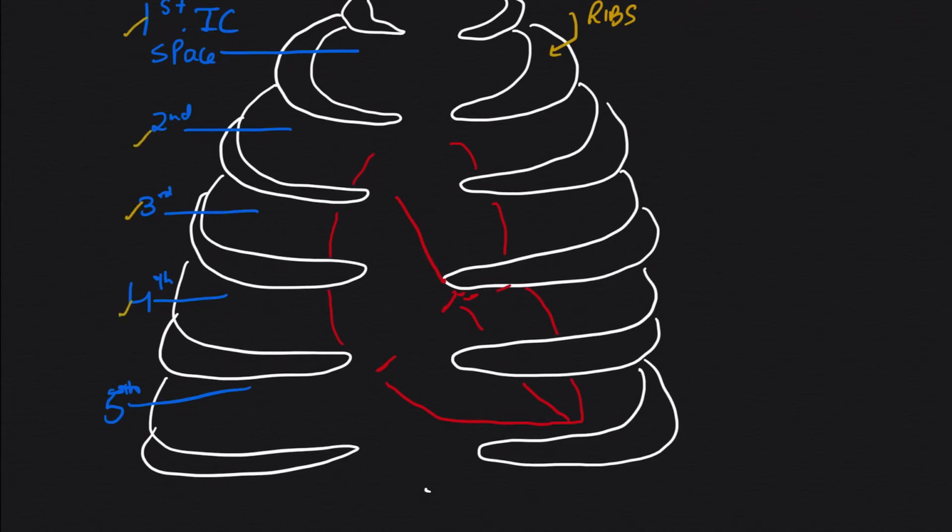This is the first intercostal space, the second, third, fourth, and fifth intercostal spaces. This is where the heart will lie, and these are the AV valves. Okay, this one will be the tricuspid, that one will be the mitral. Now, if these are stenosed, what will happen? The murmur will be heard when the blood flows through these valves, producing turbulence. So the sound is actually due to turbulence of the blood flow.